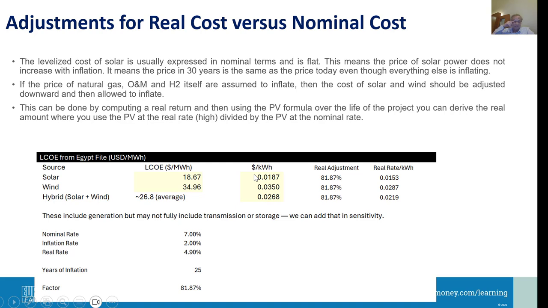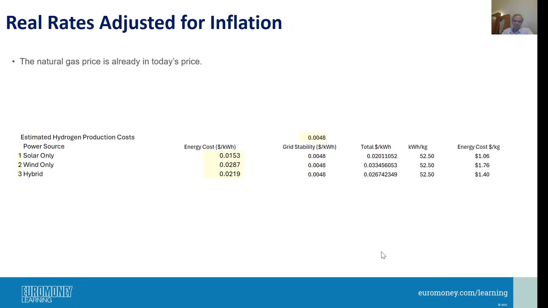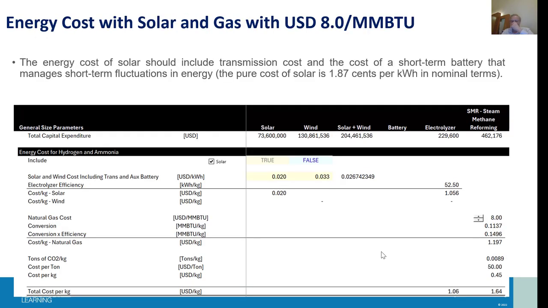Especially for a capital-intensive solar project, we should adjust for the inflation. We can have a lower cost here and then get a higher cost in the future. Okay? So I'm going to do everything in real terms and allow for inflation. I'm going to put that in the model too. You can argue about that. But if you're evaluating the cost and doing all that target price of hydrogen business, you better do it like this.